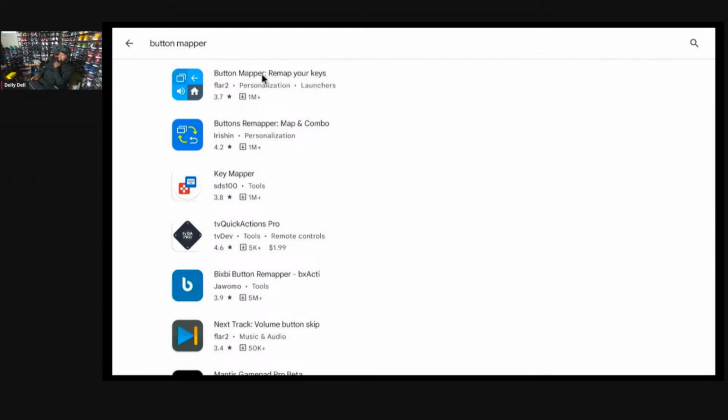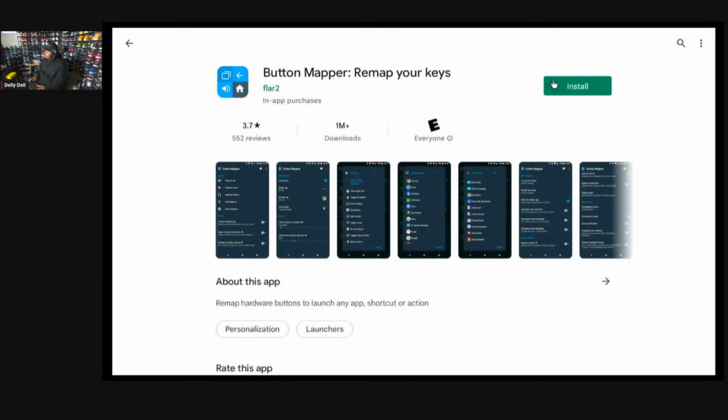So the one that says button mapper, remap your keys. Not buttons remapper. I'm using button mapper, because somebody will be hitting me up like, Dale, I use button mappers, and then they got this one right here. All right. This is the one I'm getting right here. I'm about to install this bad boy.